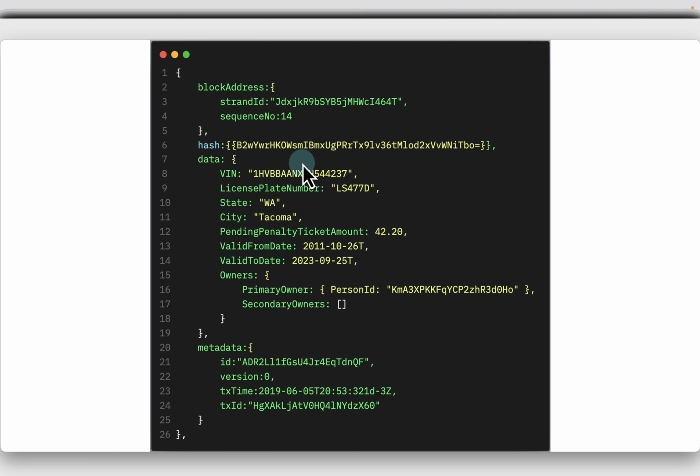So what was the initial information? For example, this was the primary owner who first bought it, and that's some metadata ID. So this was replaced in the previous SQL query. This is how it will look. There'll be two more entries after this, and each will have its own block address, what was the hash, what was the data, and metadata, and all the information.